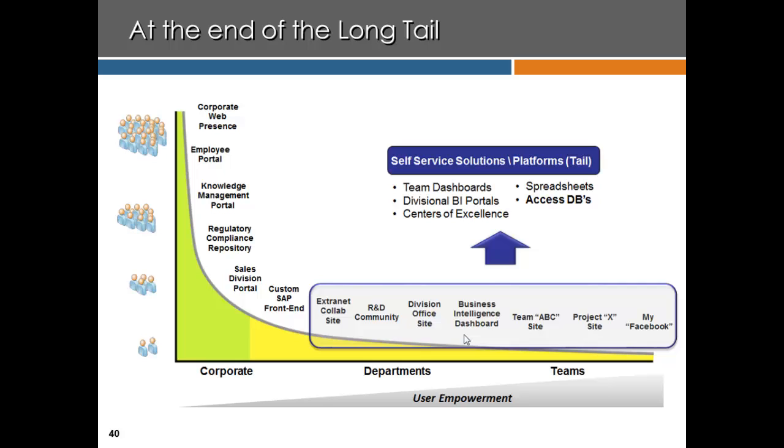So for those that are familiar with the Anderson long tail, I think this is a great scenario that plays into the long tail. The theory of the long tail is that as our culture continues to shift away from a relatively small number of applications and things to a much wider and larger number of items and mainstream products, at the very end of that, or at the far right, is a huge number of niche capabilities.